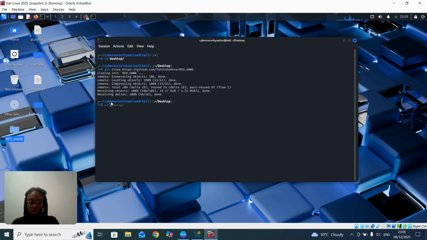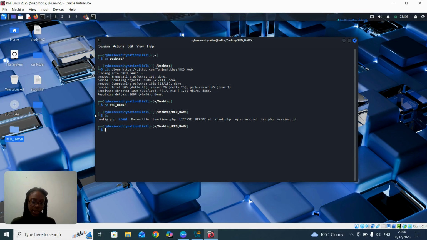To do that, you type cd RedHawk with a forward slash, press the enter key. Now we're in the RedHawk directory. List the files with ls in small letters. You can see the files currently in this directory: crawl, dockerfile, functions, license, and redhawk.php.